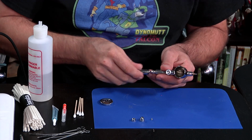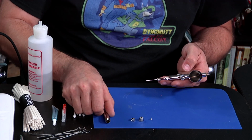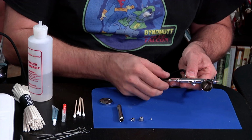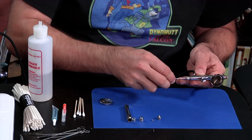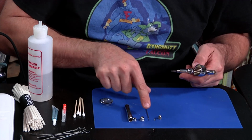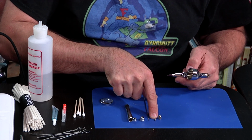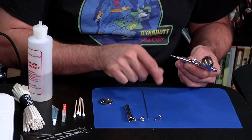And take the back side off. So a lot of it's unscrewing. It's all unscrewing. It's built to come apart pretty easily. And then this is called a chuck nut. So you take that off. Take the pin, the needle out. So there's your needle. And this is where you want to start inspecting stuff. You want to see if the tip of that needle's bent, or if the tip of this little cone is cracked or bent or anything like that.